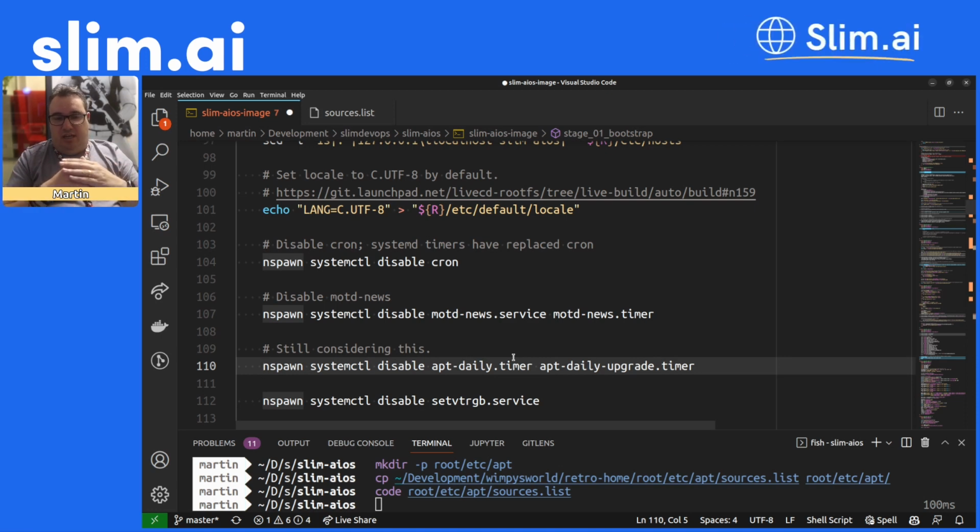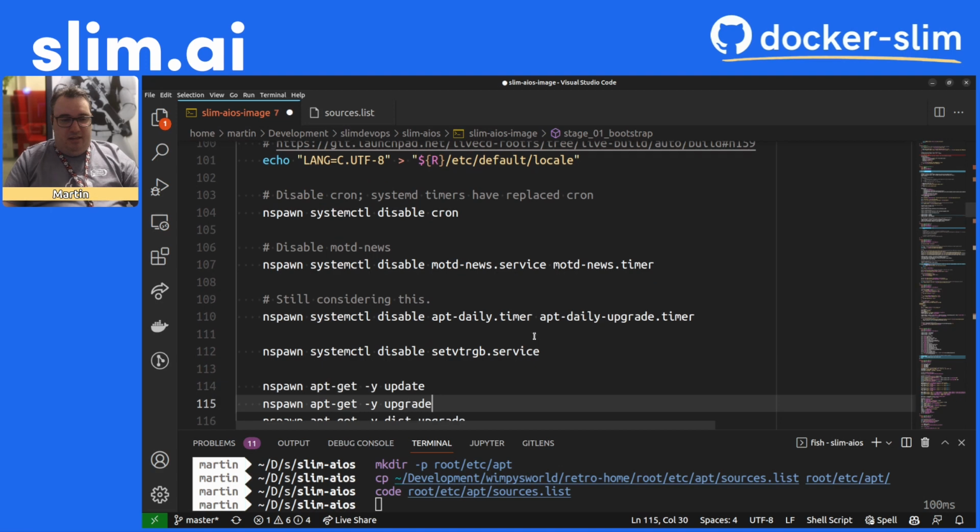So what I'm doing here is I'm disabling that stuff so that you don't get those deadlock situations. Now this is intended to be a development machine, but I've seen this many times crop up, so we're just going to try and sidestep this issue entirely by not having these things run.